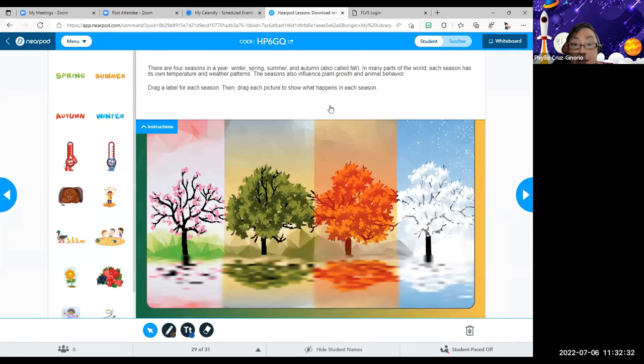We're going to wrap it up now with you getting to have fun dragging each picture to show what happens in each season. There are 4 seasons in a year. There's winter, there's spring, there's summer, there's fall. Look at the pictures. They represent the seasons. Let's see. Can you find winter? Doesn't look like Florida, does it? It's snowing. Can you find springtime where the flowers grow? And what about summer? It's green and hot, toasty. There it is. What about fall, where the leaves fall down off the tree?